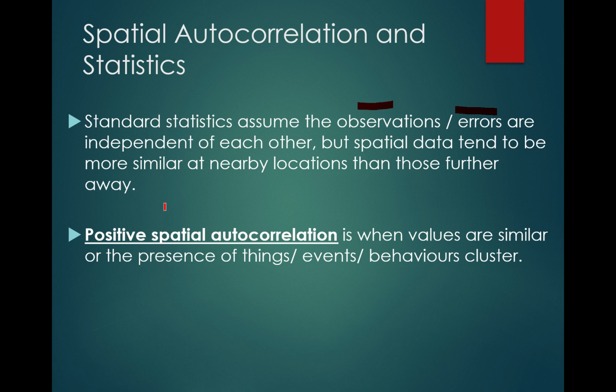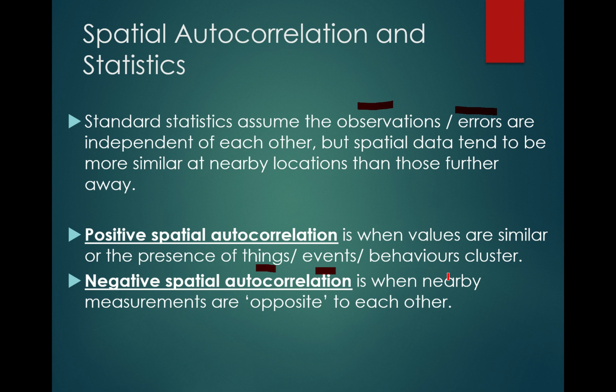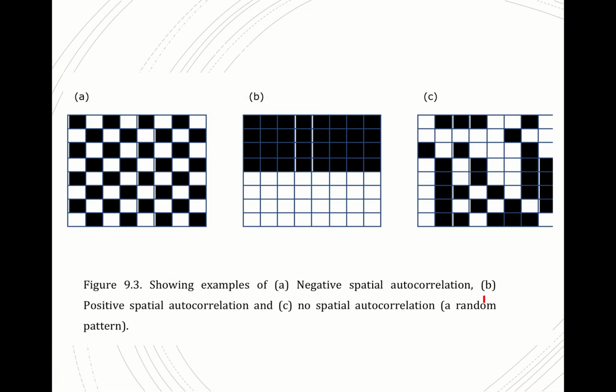And so we have two cases where we do not have a randomly distributed data set. One is where we have spatial autocorrelation, in other words clustering, where we have more similar things or events closer together. The opposite of that is negative spatial autocorrelation, where we have values which are opposite closer to one another, and we tend to have a more uniform and unnatural distribution of values compared to a random spatially distributed data set.